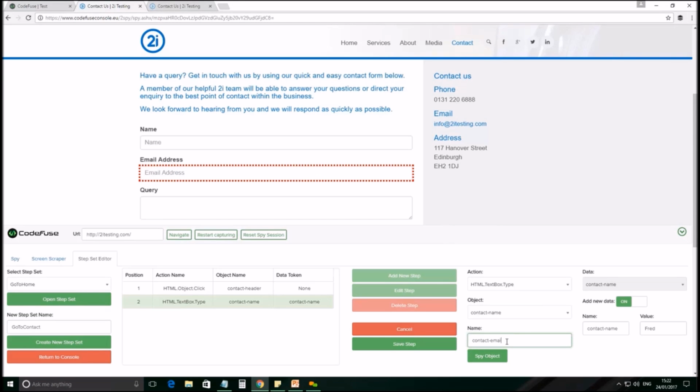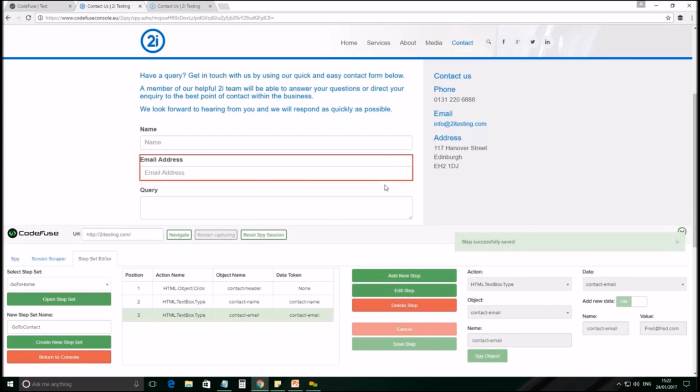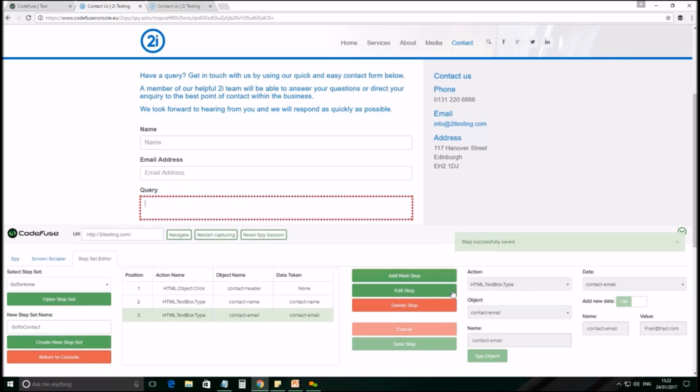So we'll call this object contact email. And we'll add in another step just to type something into the query box.